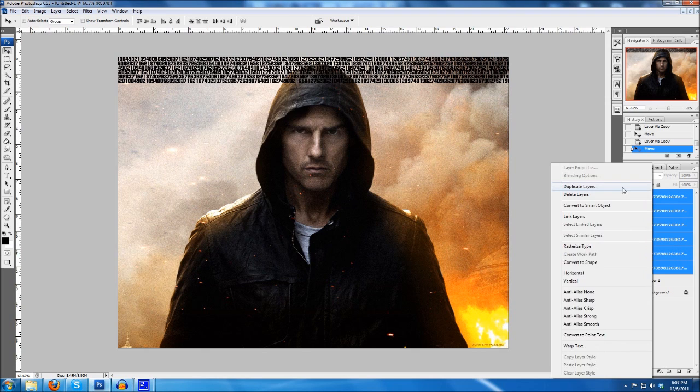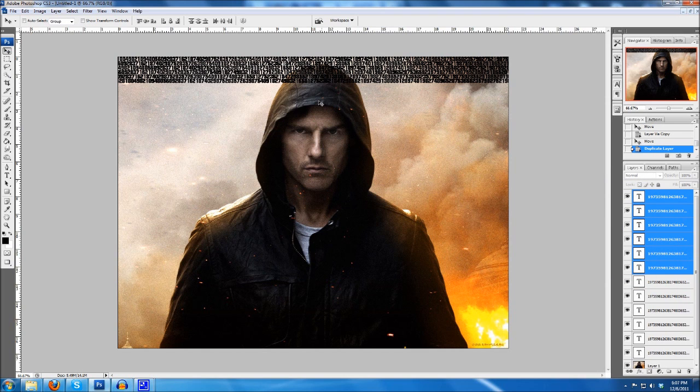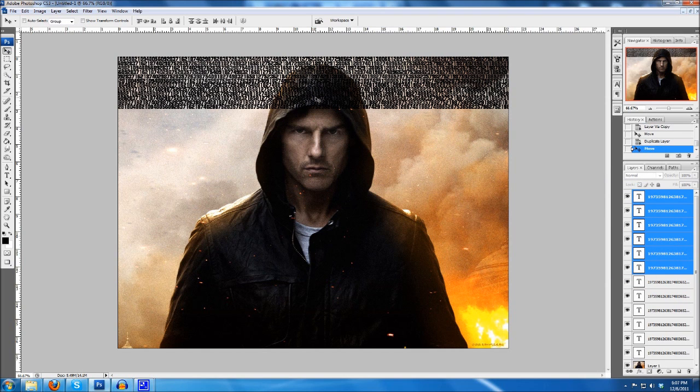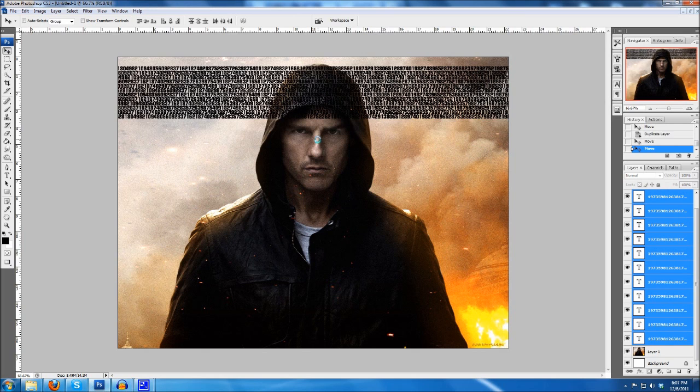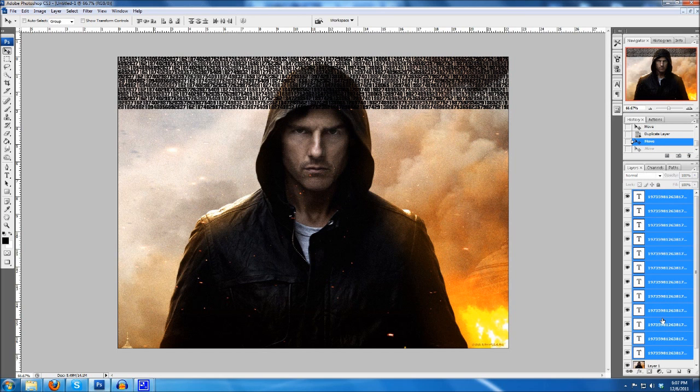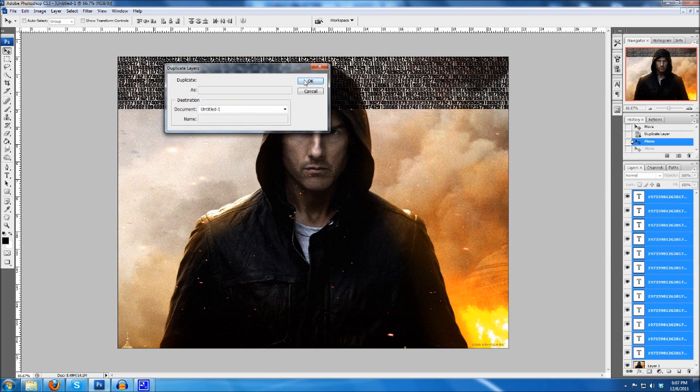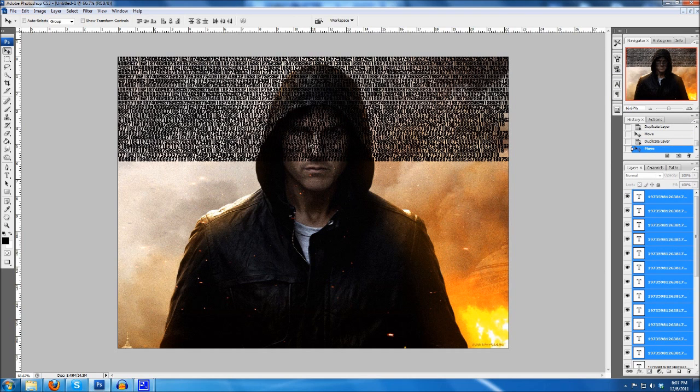Then you can right click, duplicate layer, and then simply just drag it down. You can see it does still look quite random. That was what we're going for, but now we have 12 lines. So you can go down here and shift click that, and, whoops, sorry, start again, right click, duplicate layer, and then just shift it all the way down here.